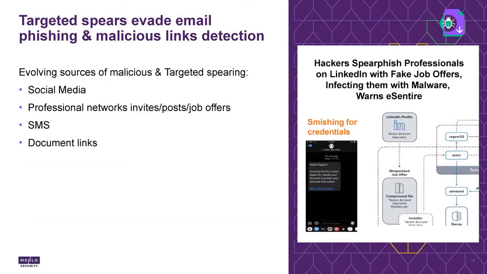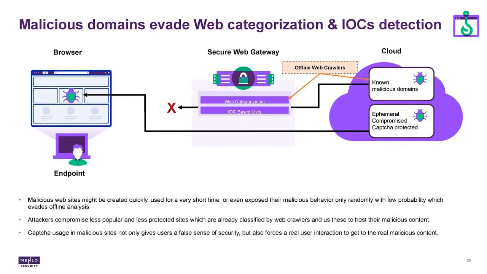The second one that we're seeing more of is the attackers trying to evade your standard phish detection and email security solutions. And the way they're doing this, of course, is they're just going around that. They're saying, well, let's just do smishing attacks, go through SMS. Let's send malicious links through something like LinkedIn or some other social media avenue. Or let's provide documents that look completely clean, but have some kind of malicious link inside the document. So they're trying different things to avoid what I mentioned before, those layers of email security we have in place to detect that kind of thing.